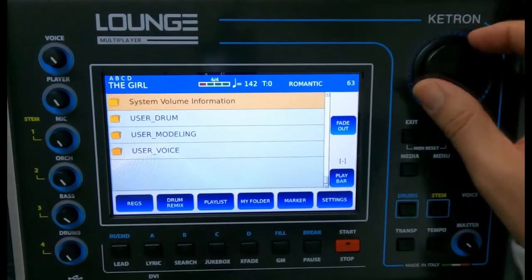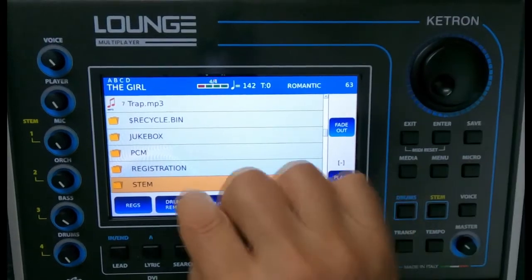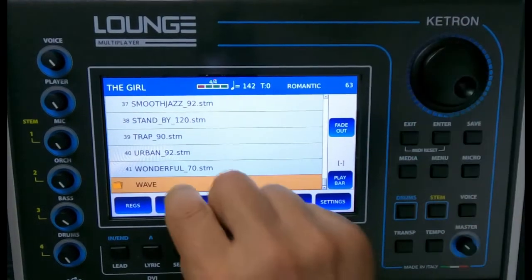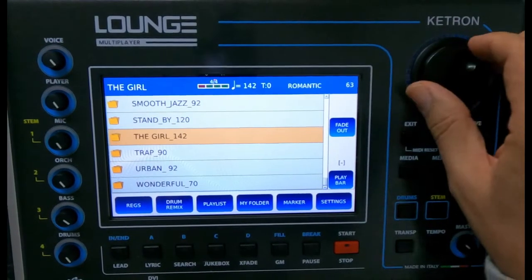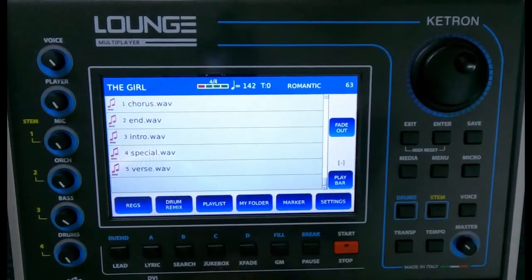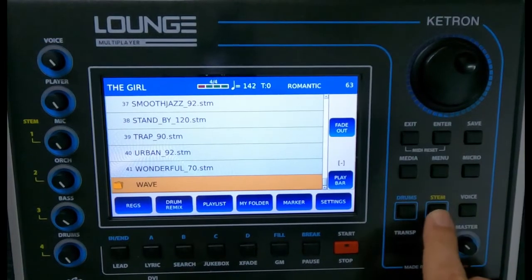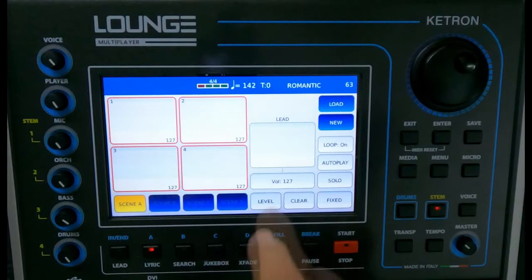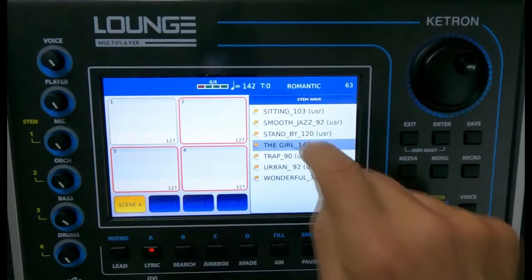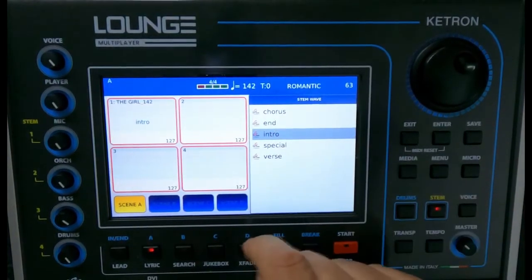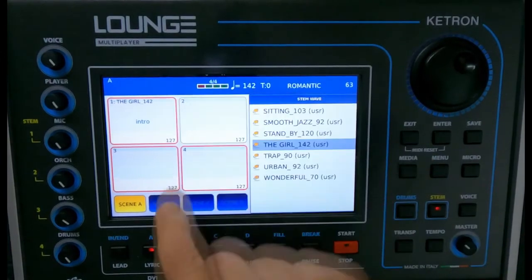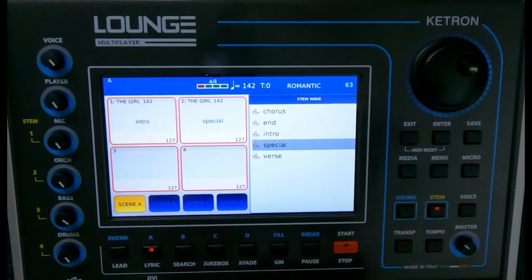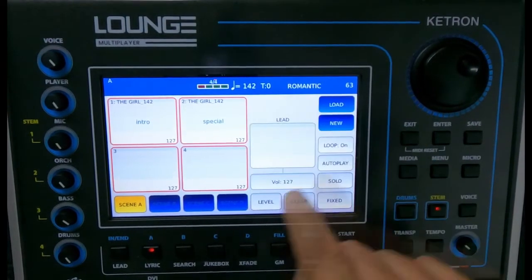So, for verification, let's just look at the stem folder, the WAV folder. The folder that was created is the girl underscore 142 with the files we can see. Let's get into stem mode and create our new project. Select the first box, where immediately to the right, the folders will appear with the available files that exist in the stem/WAV folder. And then, selecting the one we want, we enter the WAV files by clicking, with a touchscreen, on each WAV we are interested in importing.